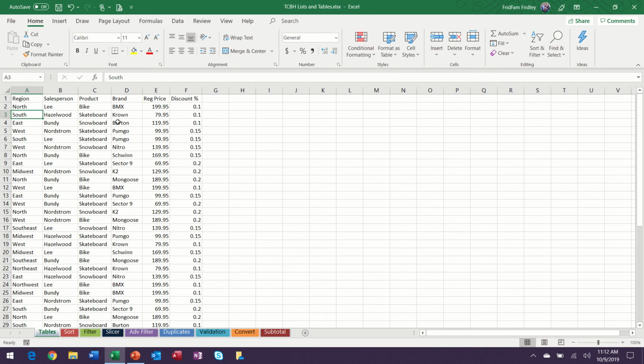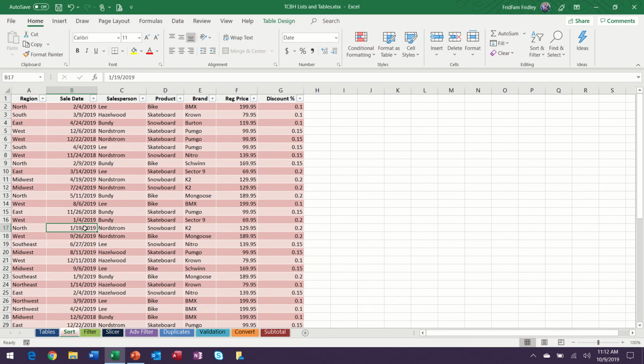So currently this is a list. It's a basic type of list that you've been using in Excel for a long time. But what we want to do is take this basic list and upgrade it to this table. So it's kind of an advanced type of feature. And when you take a basic list and you format it as a table, you're going to get all of these extra automatic things that are going to happen. Okay, so this one is a basic list. Over here, this one's already a table.